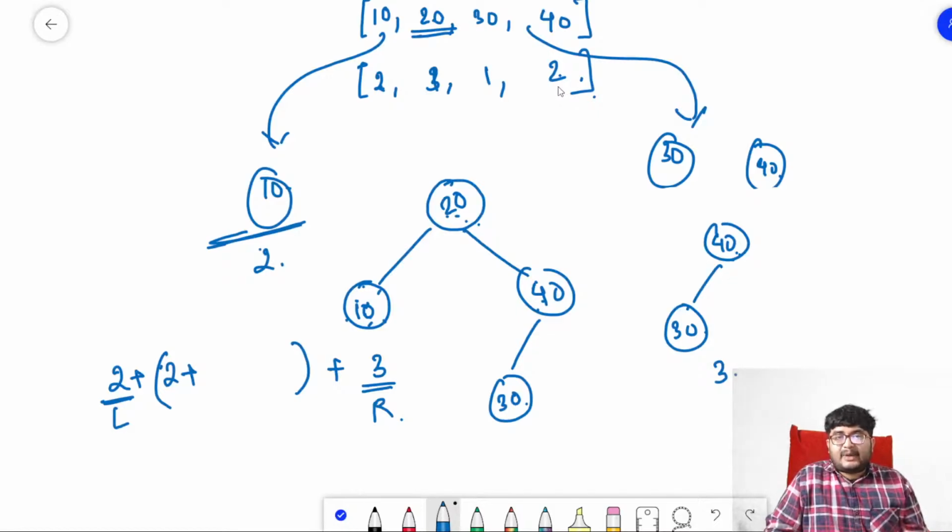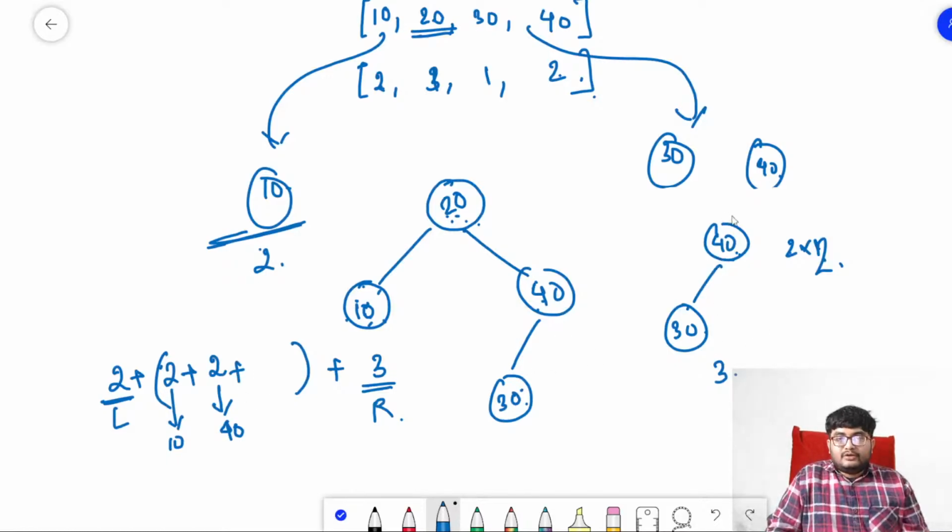Because you had just considered 2 into 1 here, but when you are making 20 the root and visiting 2 times, it should be 2 into 2. So the contribution of 40 is increased one more time, 2. Contribution of 10 is increased one more time.